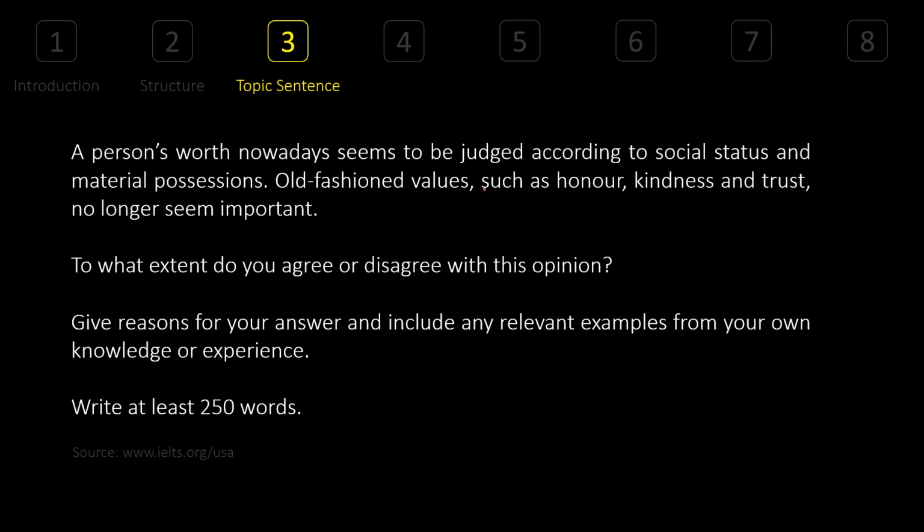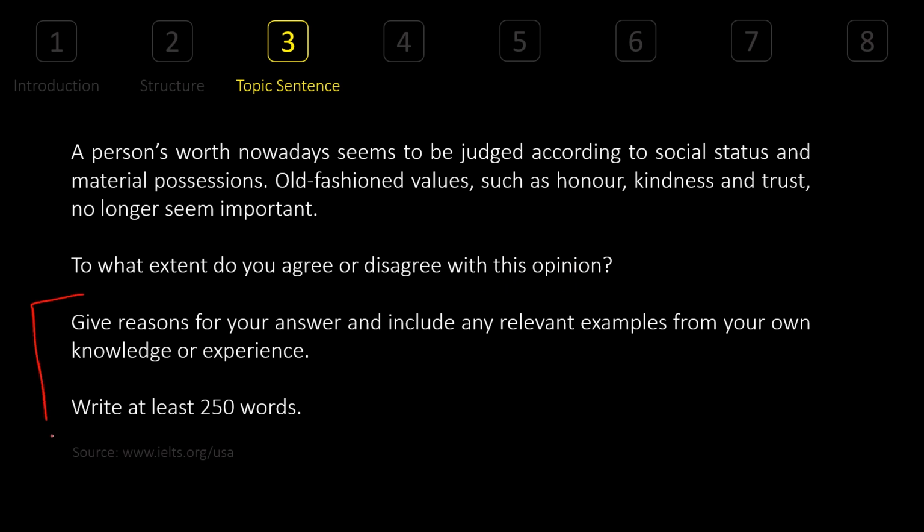Let's see an example. This we have seen in introduction as well, the same question, and I'm going to continue with it so that you have a connecting chain. A person's worth nowadays seems to be judged according to the social status and material possessions. Old-fashioned values such as honor, kindness, and trust no longer seem important. To what extent do you agree or disagree with this opinion is your question.